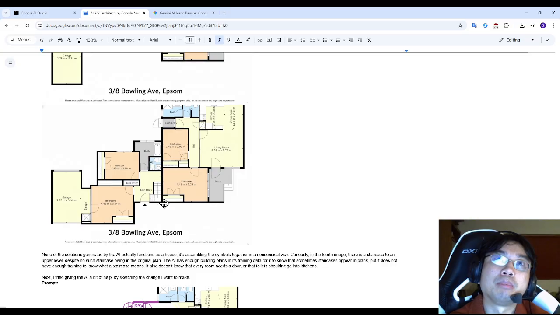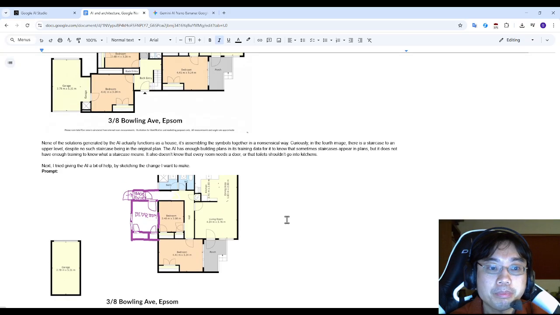And remember again, going back to the beginning, this is an image editing AI. This is not an architecture AI. It is not an AI that's trained to understand buildings. It's an AI that's trained to edit pictures. So it's not surprising that it doesn't understand this stuff. I'm just putting this in to show the limits of it, right?